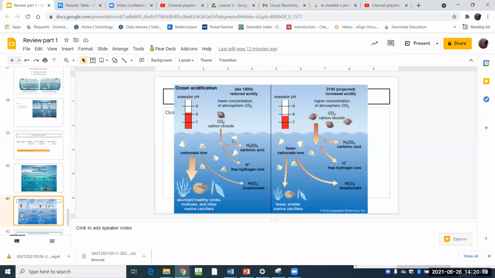So carbon dioxide enters, becomes carbonic acid, releases some hydrogen ion. That's what's responsible for the pH. And then the hydrogen ion will react with the carbonate ions to form bicarbonate. Okay, but at least in this scenario, this is not a primary reaction. The really primary reaction is this carbonate is being used by corals, mollusks, and any marine calcifier, as well as a lot of animals like fish. They build their eggs using carbonate as well. Right, so it's key to the ecosystem, this carbonate here.